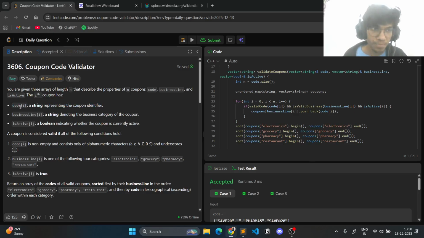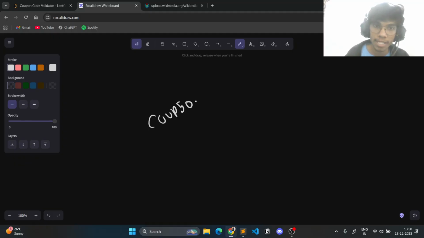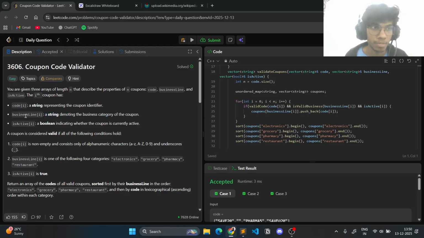Now the second array is business line of i, a string denoting the business category of the coupon. Suppose my first coupon is COUP50. Each coupon will be associated with a business category according to the problem. So we have this second array, business line, and business line of i will give the business category of the ith coupon.